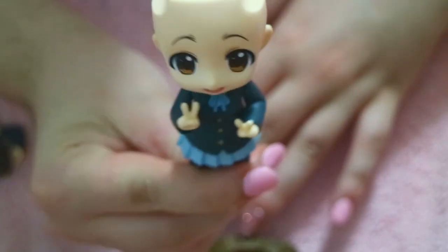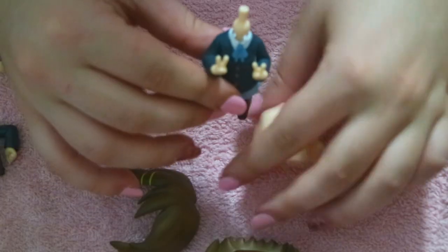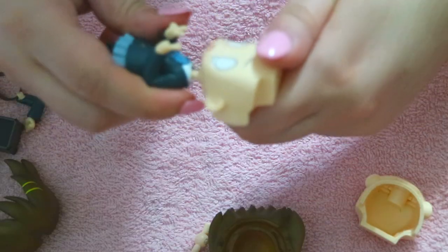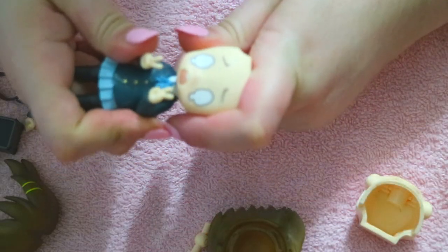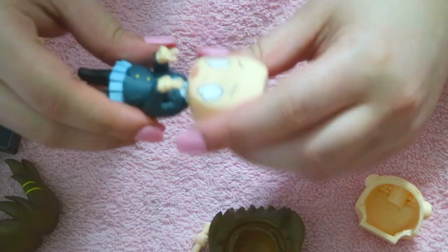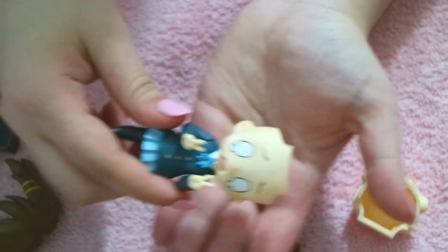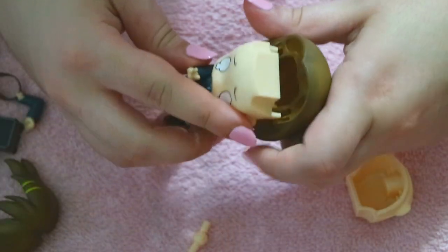So I think I want to keep her like this. Oh my god, can this be a character? You see, I don't own a lot of Nendoroids, and I barely change the faces of the ones that I have right now. So here we go. We're going to put the hair on now.